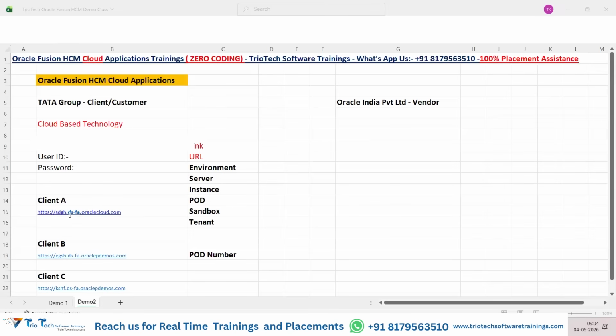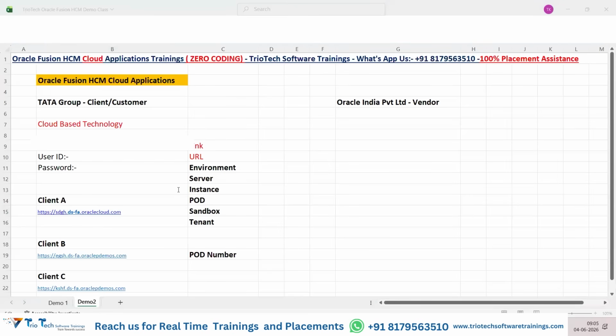So for every server, Oracle has a code. Whatever is there after the pod number is the server code of the country server in which that client application is hosted. Every application is hosted on a server, so that code relates to the country server hosting it.